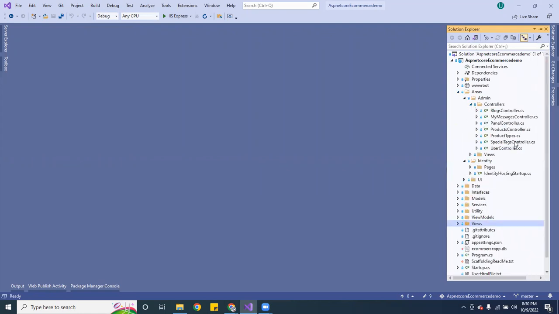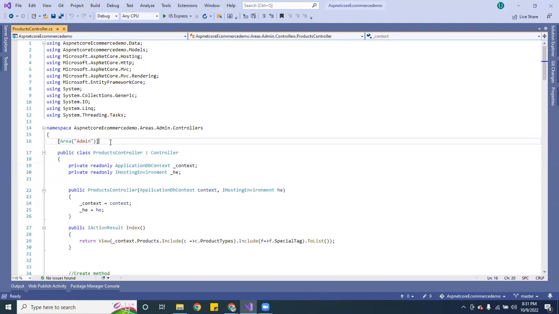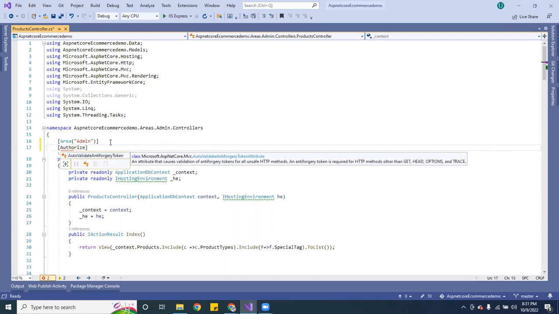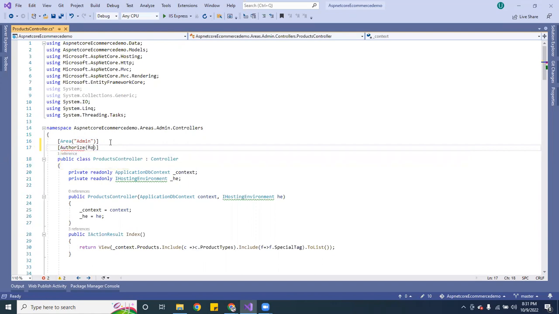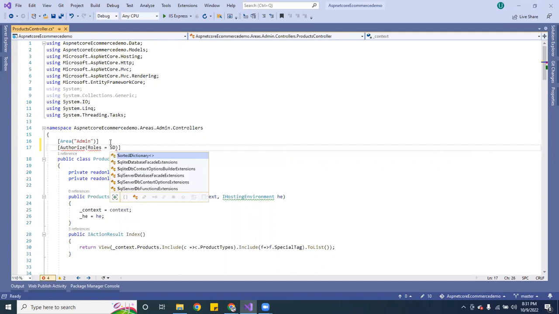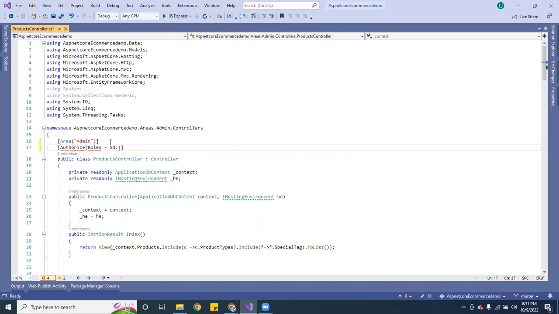I'm going to start inside the controllers. I'm going to go here where it says product. No, not products. I'm going to go to product, right here, product controllers. I'm going to do this one. And what I'm going to do is put Authorize like that. And I'm going to do roles. And inside the roles, I'm going to do SD.